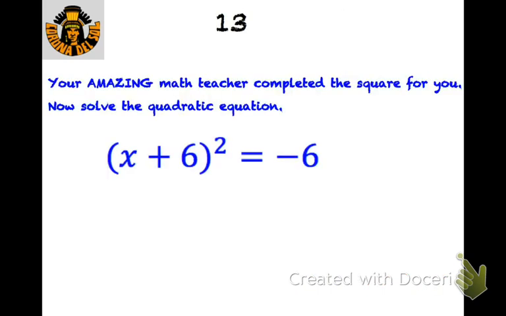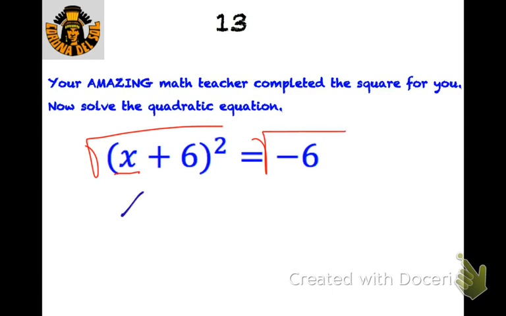All right, so here's a problem that you'll have on the celebration as well. So it'll be sort of halfway done with completing the square as a method, and you're trying to solve for x. So this is the part where you already factored it, and now you're trying to get the x by itself. So you would take the square root of both sides.